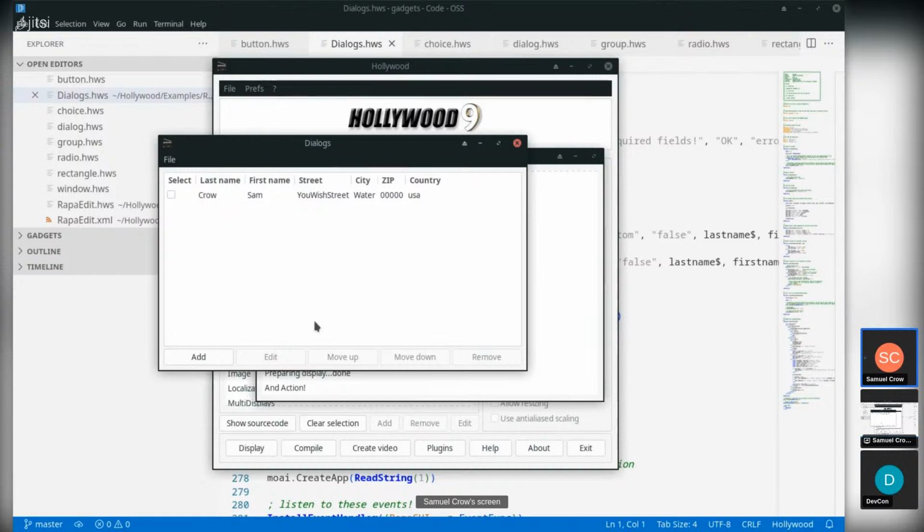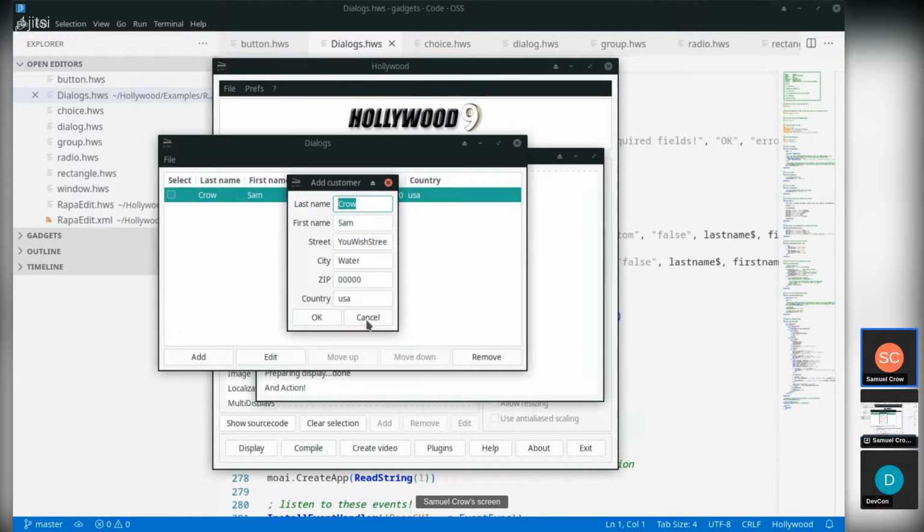And there you go. You got a nice little address book database here. And unghosts the edit and remove. Cancel. I can add another one.